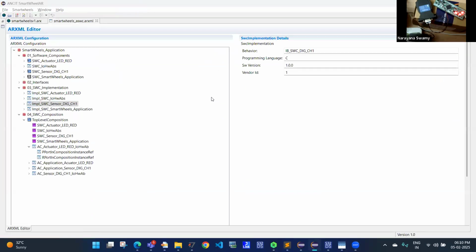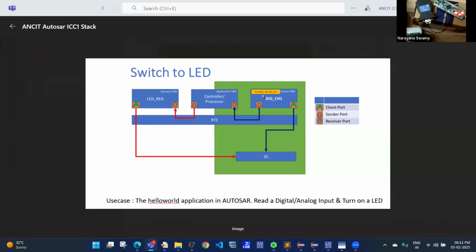These are the three which I have created. You have to name them properly, but we have already named them based on the sensor name you give. You give a different name, it will create a different sensor component name. Digital channel 2 means it will create channel 2. Channel 3 means channel 3. Instead of digital channel, if you want to make it switch 1, it will create switch 1.